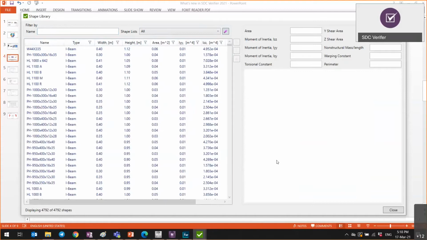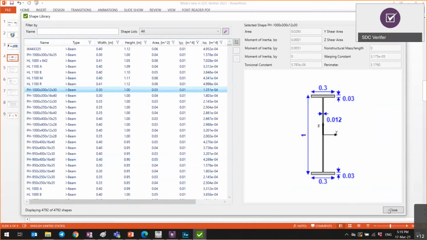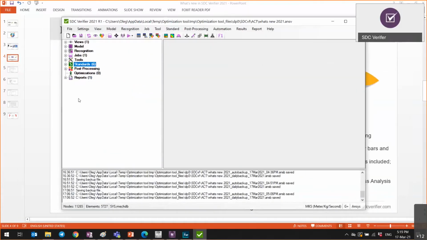We were asked last autumn by one of our big customers to add a significant amount of different cross sections that they typically use. So we can help you automatically upload a lot of sections if necessary. If you have only one cross section, you could upload it automatically from the list of your properties to the library. So it is nice to see the cross sections that are available, but also the shapes library is used in the optimization tool.